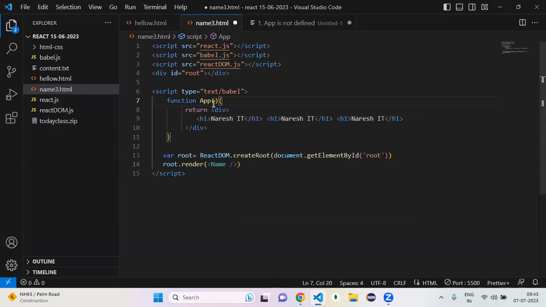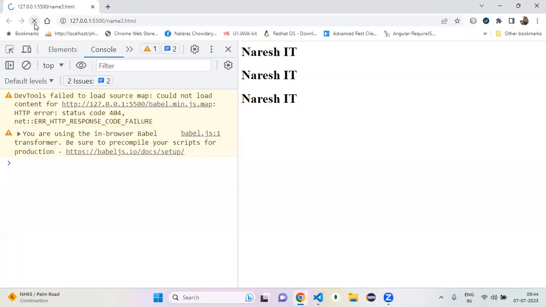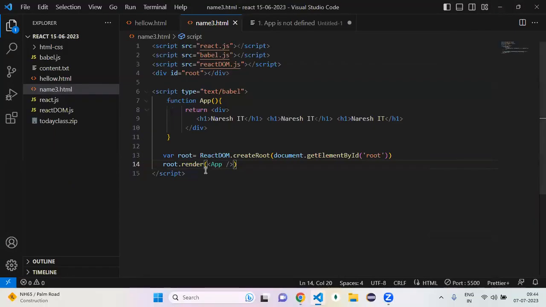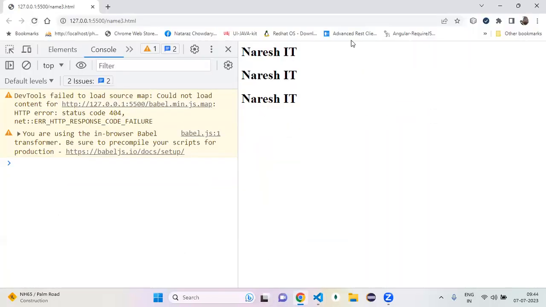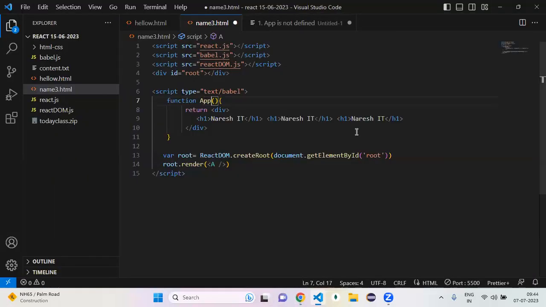Recommended name now onwards, the root component is like App. Naming convention, you can also put another name, no problem at all. But the recommended name for the root component, the component which is directly rendered inside the render method, the component you pass as an argument to the render method, is App. Naming convention wise I'm telling. Now onwards you can use it like an App component.